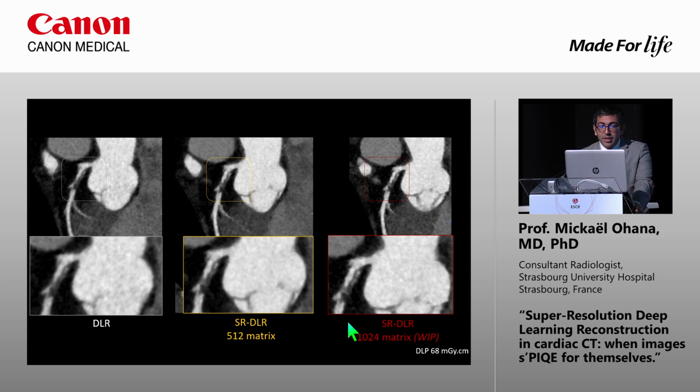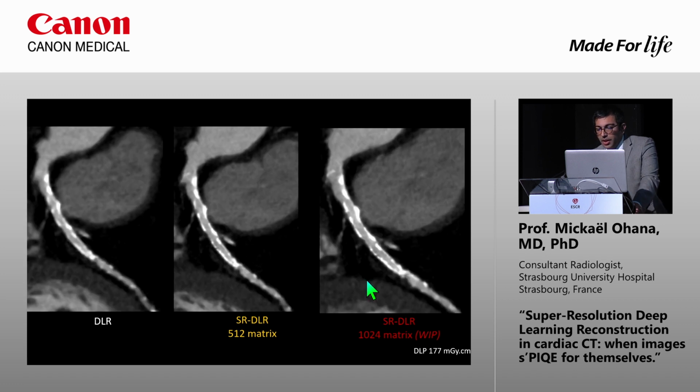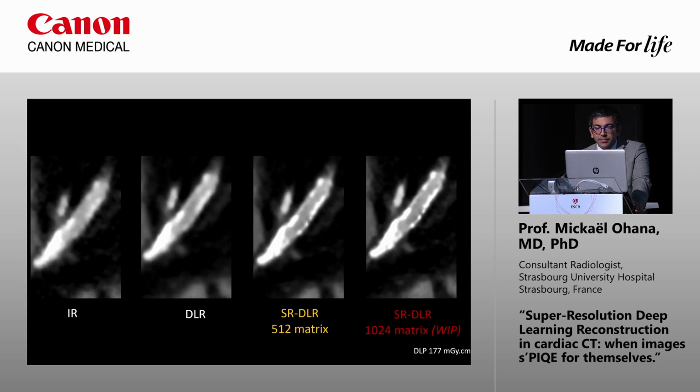So here are some examples. The example here of the mixed plaque severe lesion in the proximal LAD with 1024 matrix. You can see a little bit better the conspicuity of the lesions. Another example in our patient with a heavily calcified vessel, and you see that within the lumen, it's a little bit easier to tell the components inside the curved MPR with the 1024 matrix.